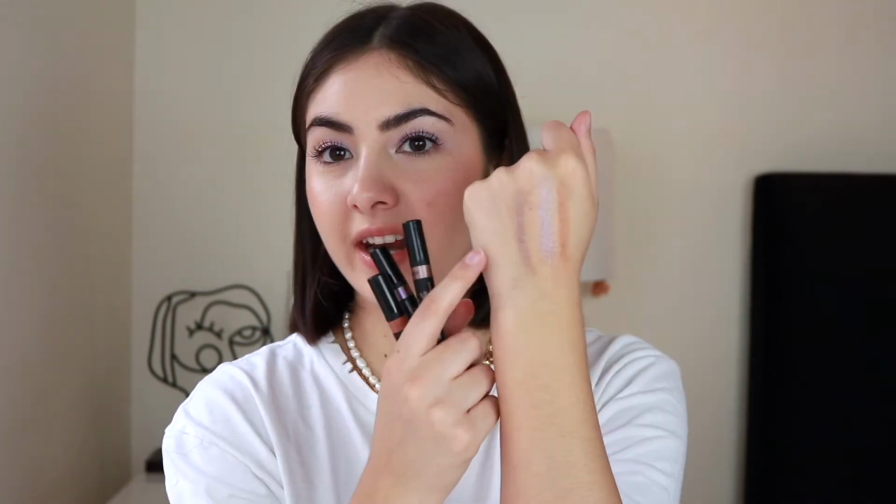The formula, like, it's just so easy. The mattes are perfect bases because they don't go anywhere. I'm telling you. Like, oh, they're so pretty, so easy to use, so easy to travel with as well. These are a beginner's friend, honestly. If you're just starting out, or if you're someone who doesn't love to do eyeshadow, these are just like, you know, just slap it on, blend it out, and go. You don't really need to do much. And these are the 3 shades that I have. I have Terra, which is this one, and then I have, what is this one in the middle that you can't even see? It's Prism, and then I have Bright Eyes.